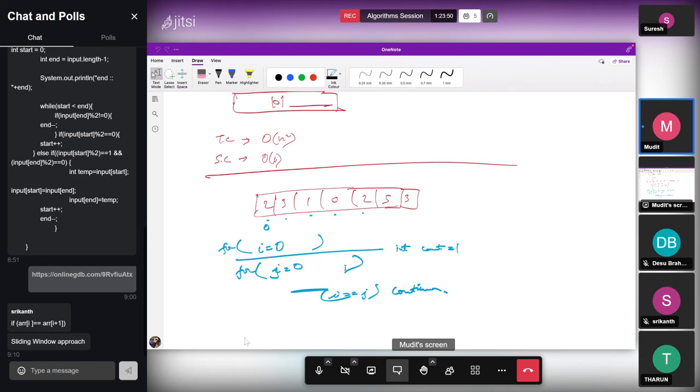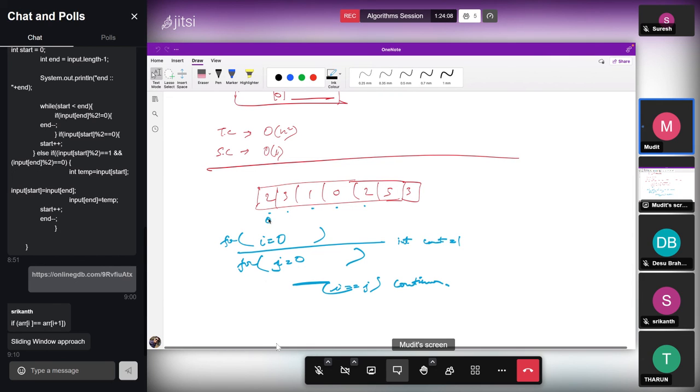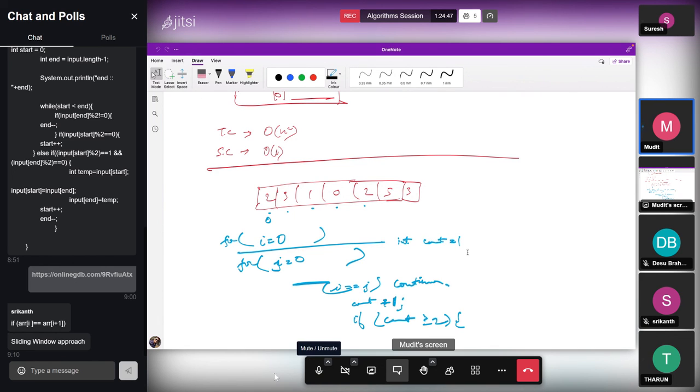Let's take an example. Suppose 2 is here, and suppose 2 is here. We take a 2, and the counter for the 2 will be one, and then we go to our other loop. So j will start from zero. But I am writing a condition that i is equal to j. Both are zero, so we will not check at that position, and we will proceed to the rest of the array. We will check at three; it is not equal. Here we will find it is equal, so we will increment our count by one, and if count is greater than or equal to 2, I will print that particular element, array of j, and we will break out of that loop.